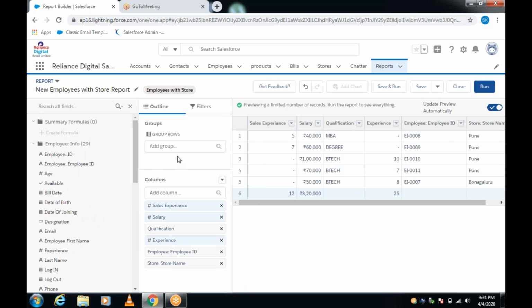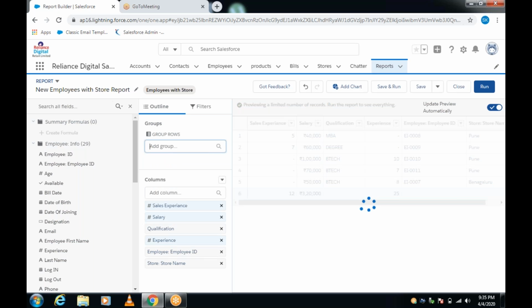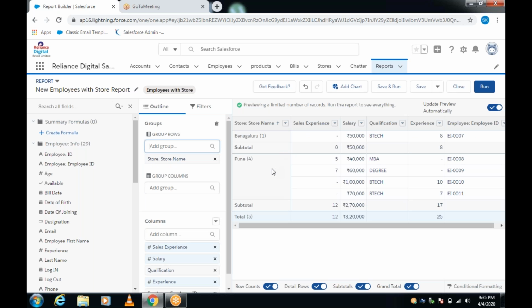Let's say I want to see the store wise grouping in a store. So store name. See, in each store, how many people are working? So you can see like this.